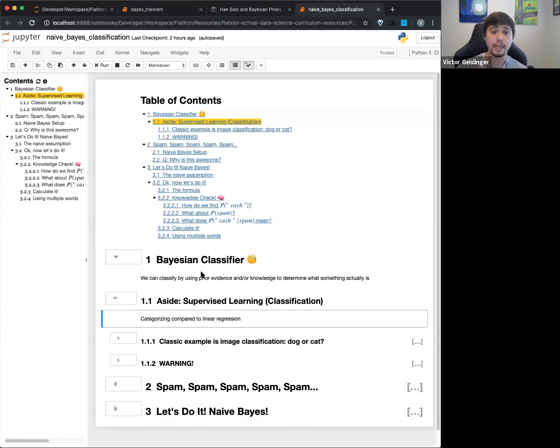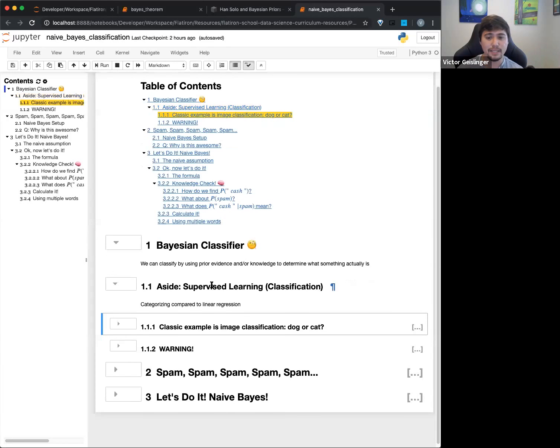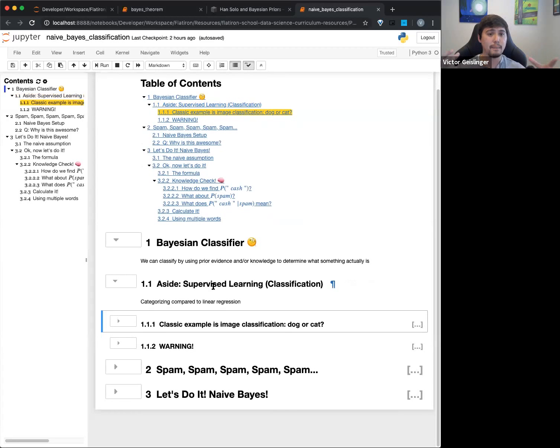Then you give it a new picture that it's never seen before and ask, is it a dog or a cat? Based on its prior knowledge, prior information, the computer can reason that it's a dog or a cat. I'm doing this vaguely, and there's obviously a lot more to the algorithm itself, but that's the idea: you give it already pre-labeled data and say, this is what it looks like, figure out stuff that we haven't labeled yet.